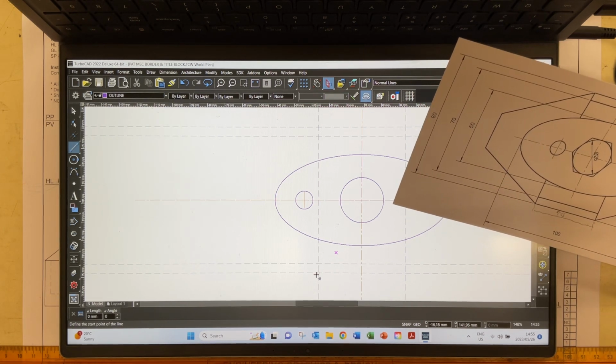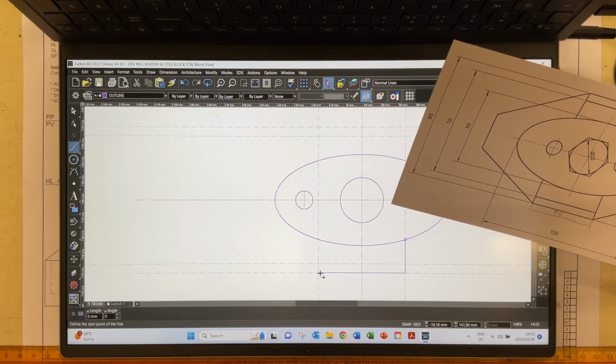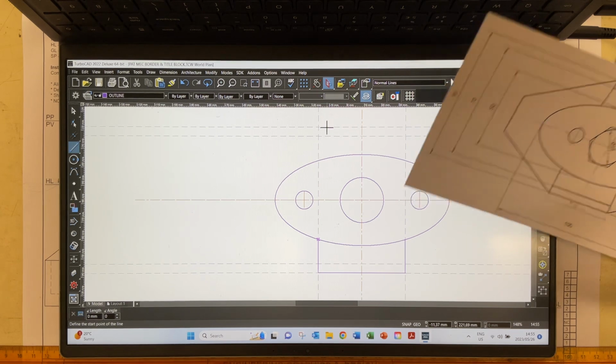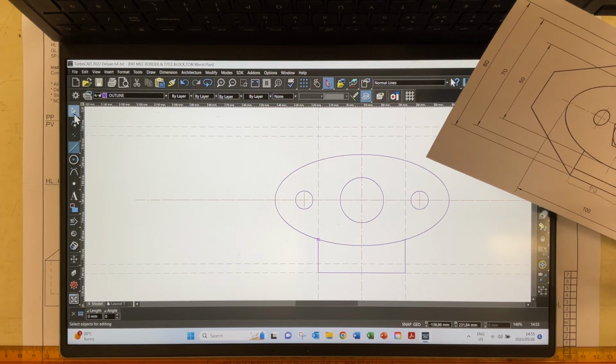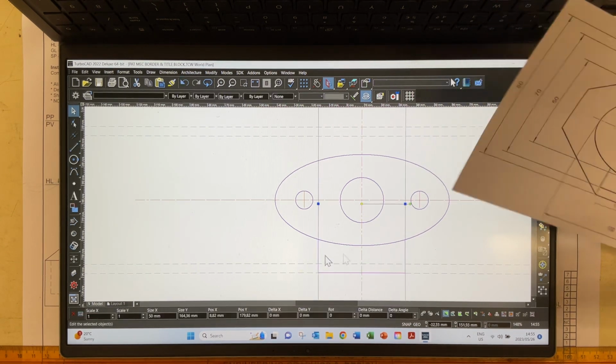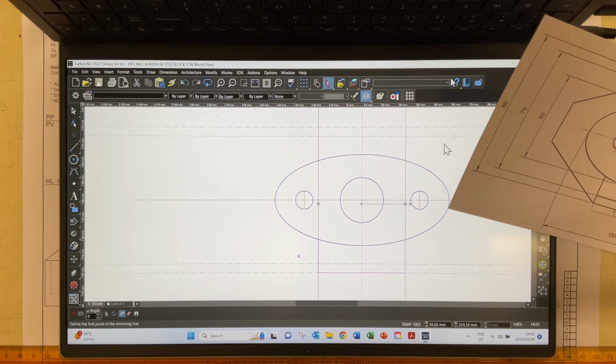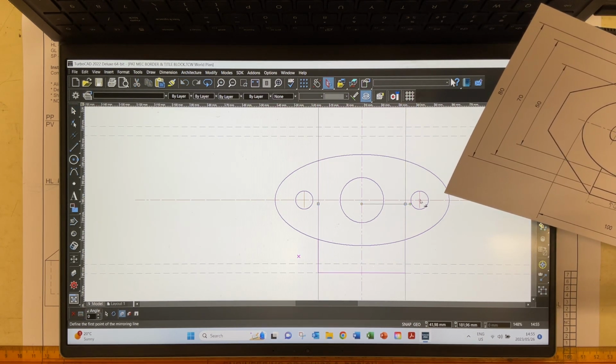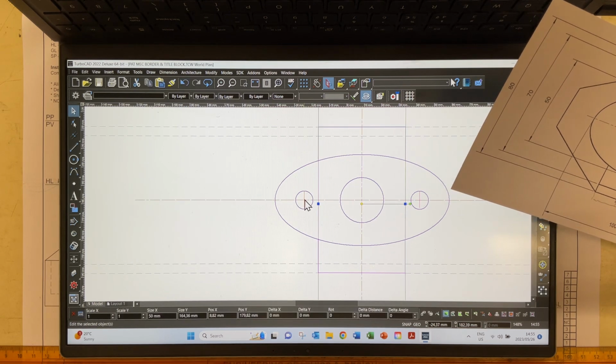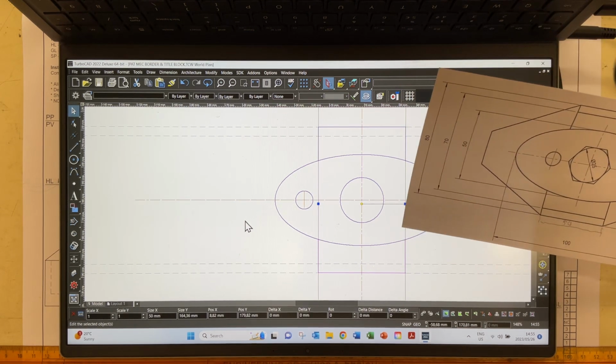Right. Once I've got that in place, I can then draw some lines going up, just solid lines going from that point to that point up to there, that point up to there. I can mirror that quite quickly. So I select that part and I go mirror, go into that point over there, go into that point over there, and you'll see that I've mirrored that nice and quickly.